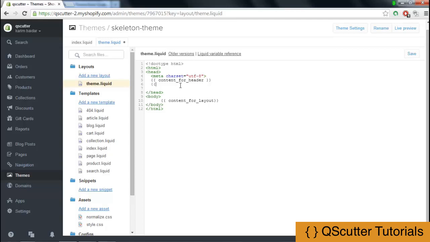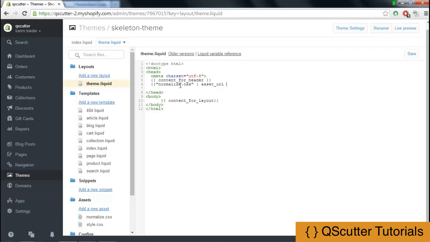So here, I'm just going to write the two starting brackets, and then inside the quotation marks, I'm going to provide normalize.css. After that, I'm going to provide a vertical bar, and then the asset_url, which means that it is stored inside the assets folder.